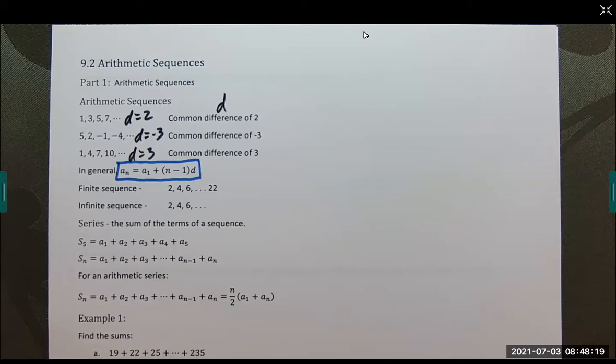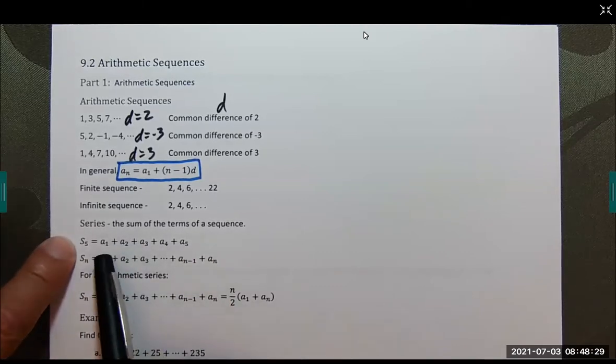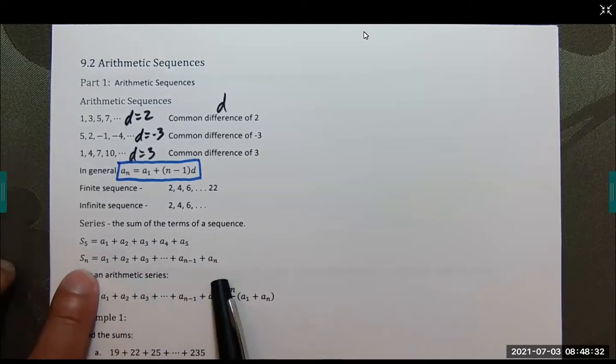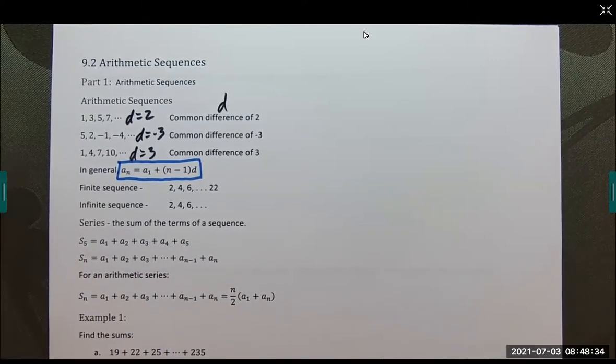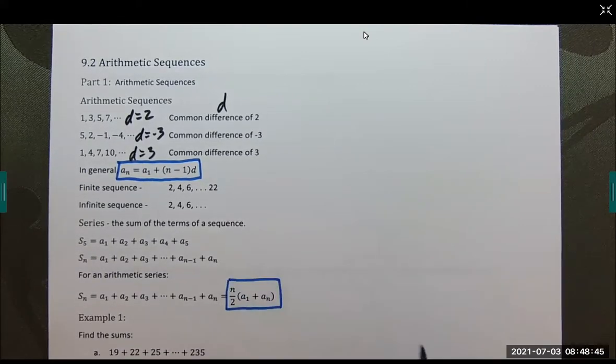Next up are the series. Now, a series is just adding up the terms of a sequence. And it gets a little confusing because they both start with the letter S. I understand that. But S sub 5 would be adding up the first 5 terms. S sub n would be adding up, in general, the n terms. And the formula for that, again, it's a beautiful derivation. I wish I had time to show you where all this comes from. And there's some fun stories about a mathematician by the name of Carl Friedrich Gauss on where this formula came from. But again, I'm not going to do that in a video, but if you get a chance to look it up, it's really cool.